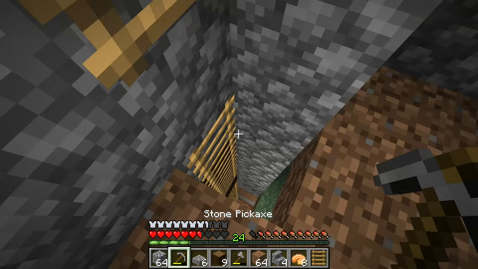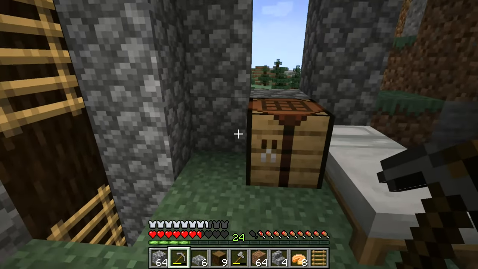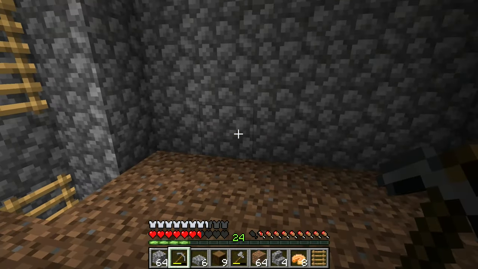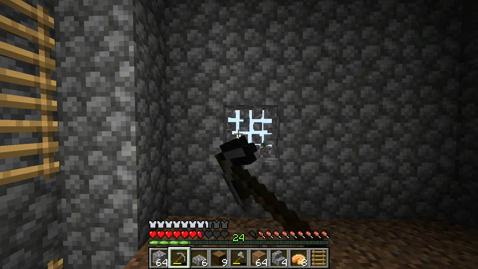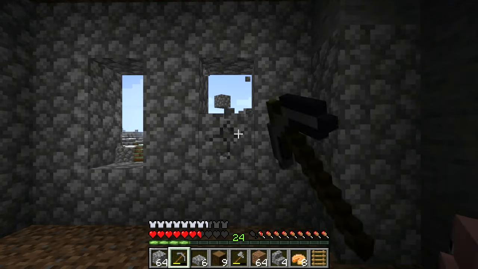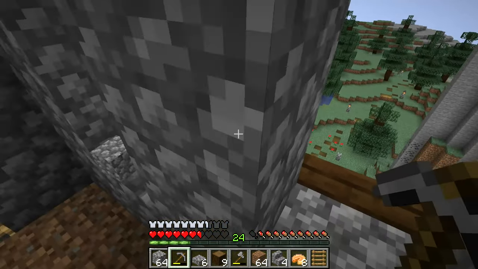Let me see. How did I do the windows over here? Just one above the floor. Okay, let me do that over here as well. And then it's this one. One, two. And one, two. Okay. Ooh. Cool.